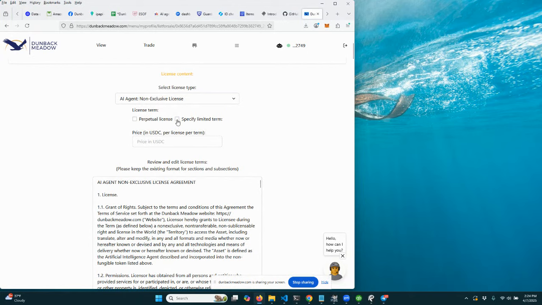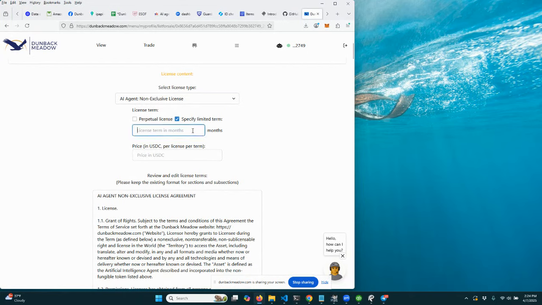And you want to specify a term. Let's say you want the licensing term to be 12 months, which is typical. And you want to specify a price, how much you want to sell a 12 months license to the users.